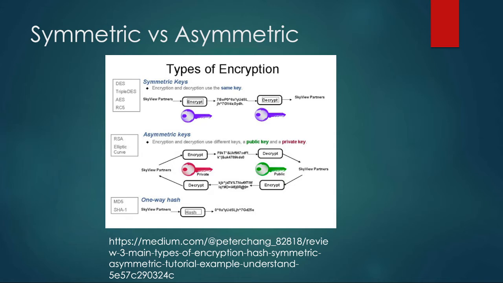Now, both of these symmetric and asymmetric encryption options are different from hash functions in that one-way hash functions take the information, put it through the function, and give us characters back out. But remember, it's one-way, so there's no way to go from the characters that we've gotten back to the original message.